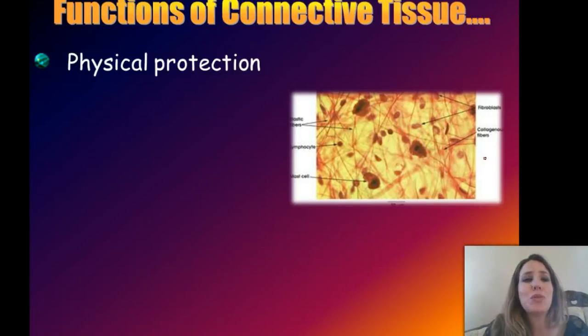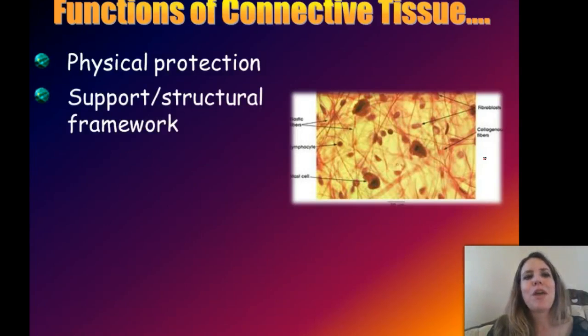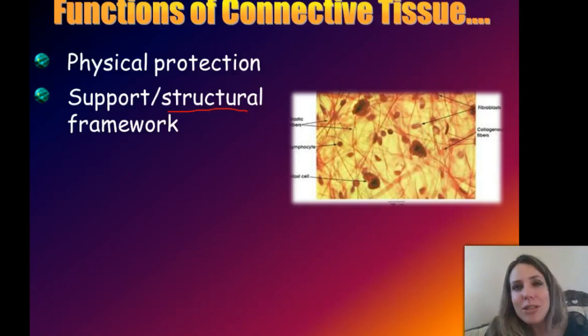So connective tissue can serve a protective role. And as we said, your adipose tissue, your fat, is definitely protective, right? It's going to cushion your organs, among other things. Now, connective tissue can also provide a support or a structural framework. So one of the things you'll learn in a little bit is one kind of connective tissue, believe it or not, is bone. You're like, bone is connective tissue? That doesn't seem to make sense, but it is. It's kind of the far extreme of the kinds of connective tissue you can get. And that bone obviously has a support or a structural function to it, right?